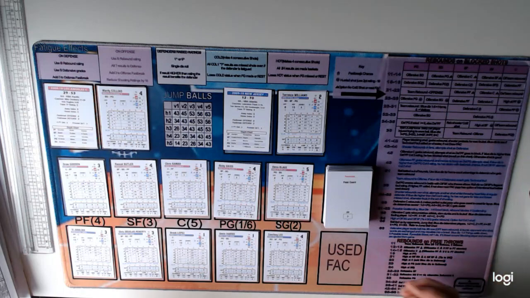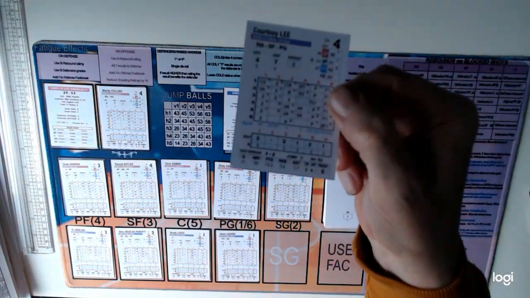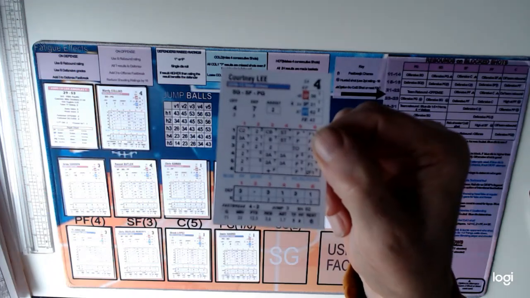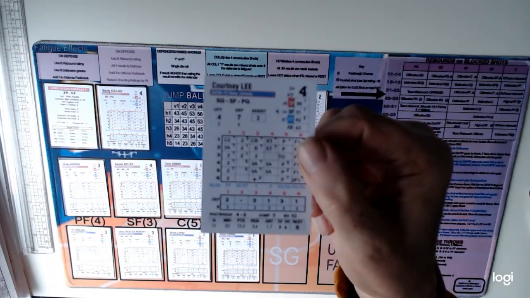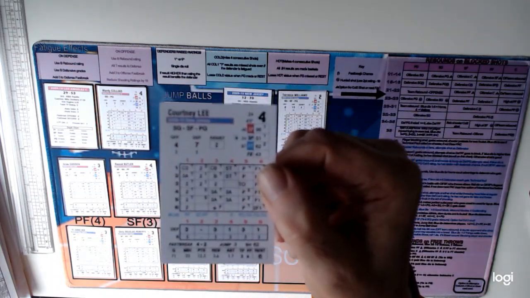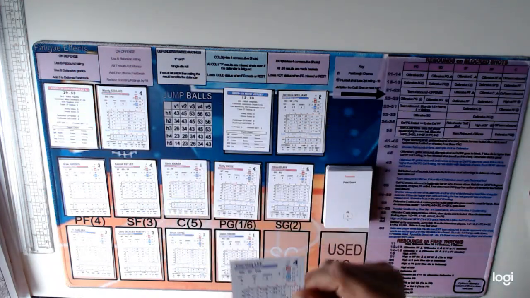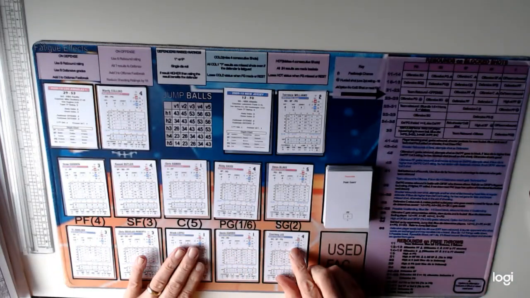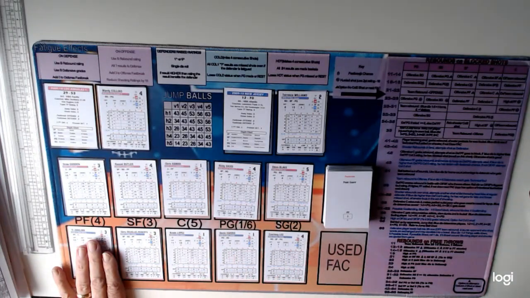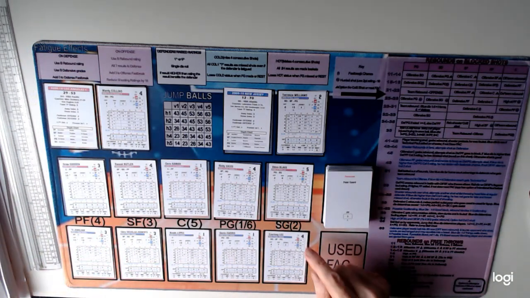And anybody who's got the game knows that the players have to rest a specific amount of time, and it's there on the bottom corner of the card in this box here. It tells you how many minutes per half a player has to rest, and it's either 1, 3, 6 or 9 minutes, and that's per half. So Courtney Lee here has 6 minutes rest per half.